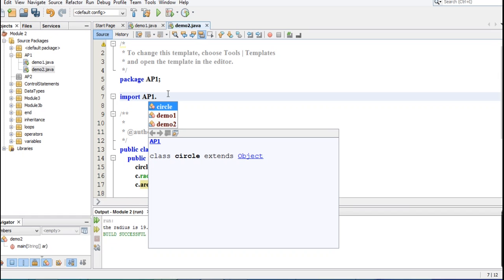Okay, so whenever we import, only the specific classes and methods can be accessed. Unlike your hash include, what we used to use in C and C++, whenever we used hash include, the entire file was considered during the compilation process.